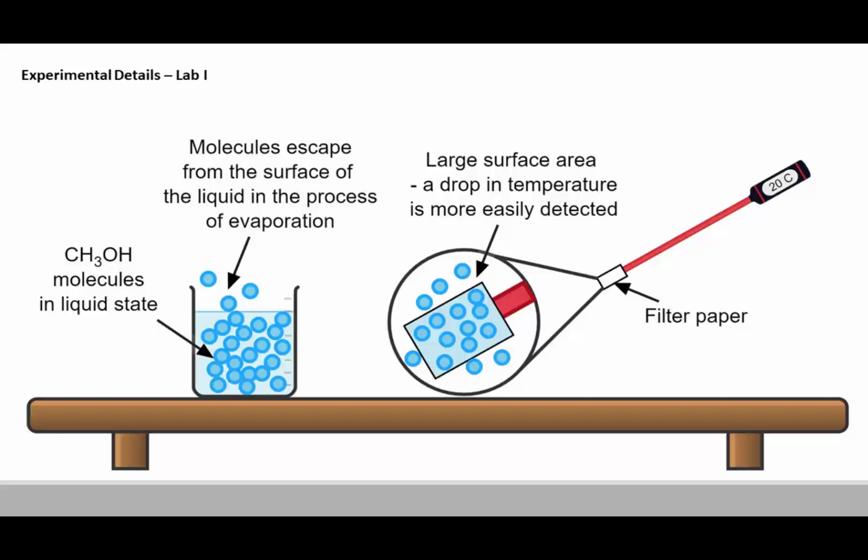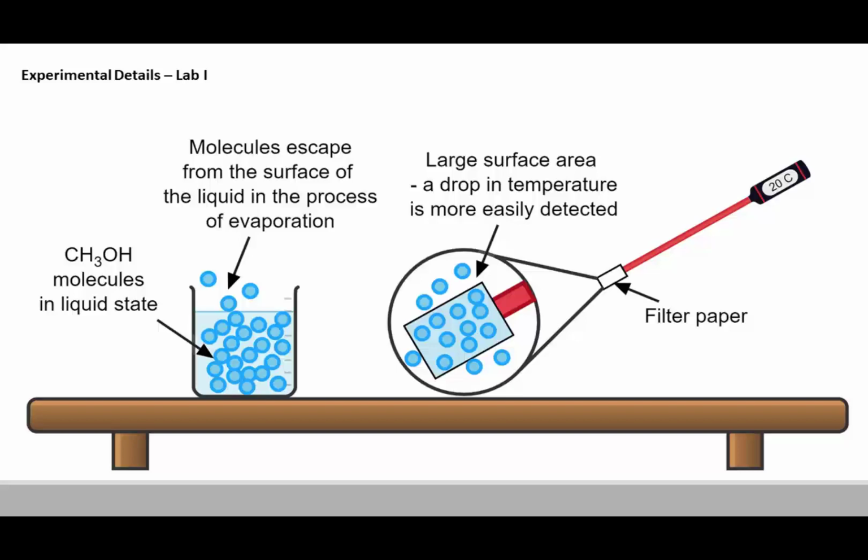Unlike the process of boiling, which involves the formation of vapor bubbles from within the liquid, evaporation is a surface phenomenon where particles escape from the liquid surface to the surrounding gaseous environment. The rate at which this process occurs is dependent on the strength of the forces, that is, the intermolecular forces holding the particles in the liquid state.